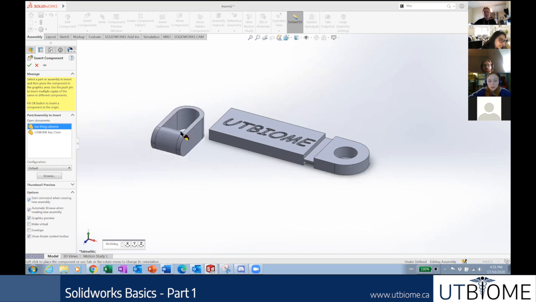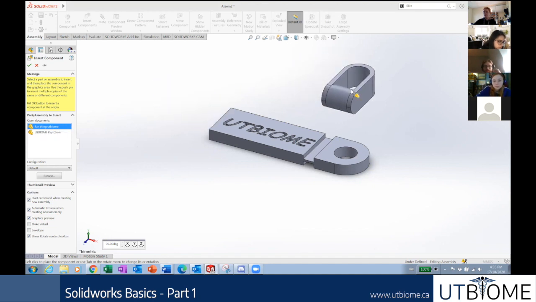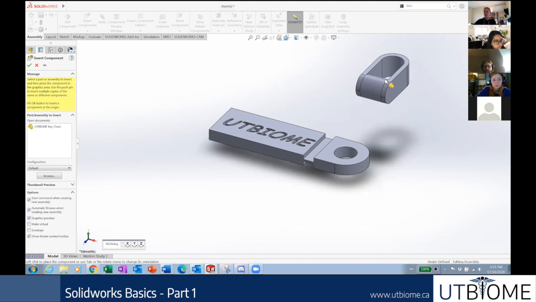So instead, I'm not holding down anything. I literally just clicked it once and I moved my mouse out here and it just follows it. I'm not holding down my left click or anything like that. So I'm just going to drag it out here, and it doesn't matter where you place it. Ideally, don't place it over top of your model, place it off to the side and left click and you'll be done.